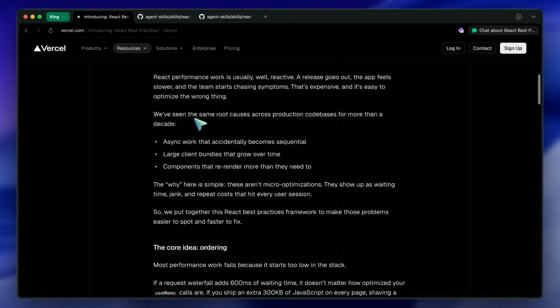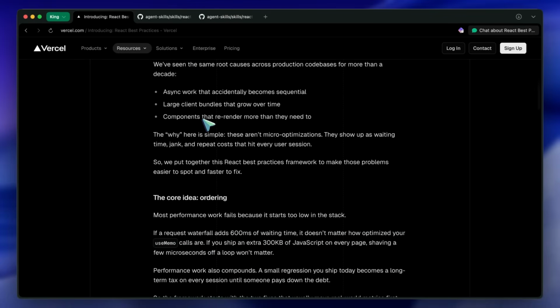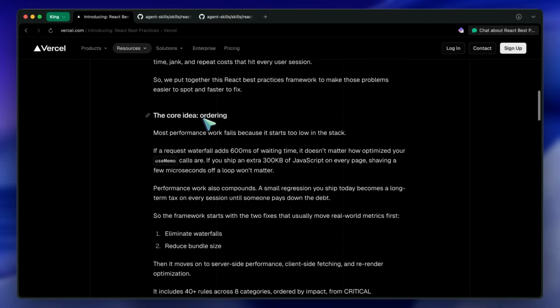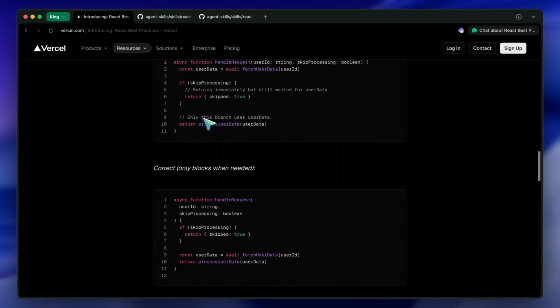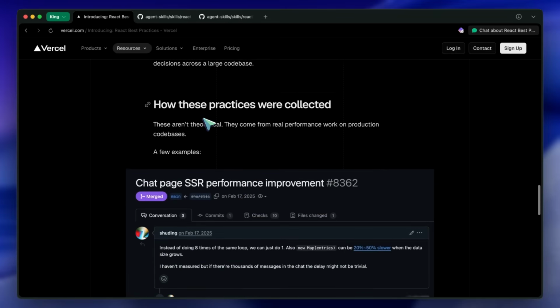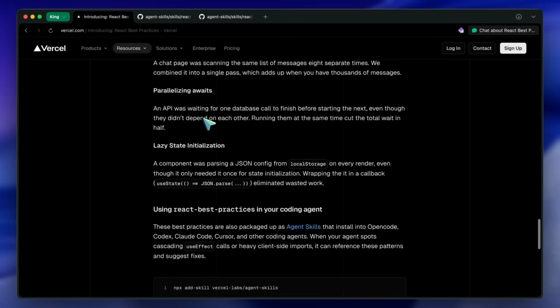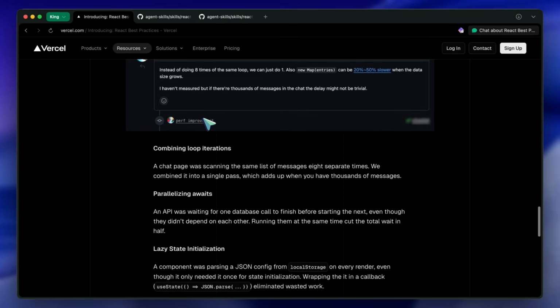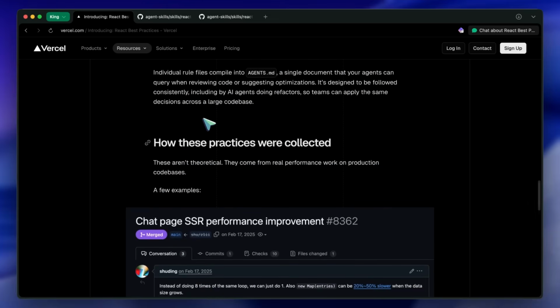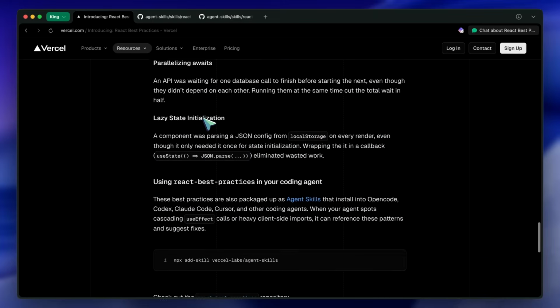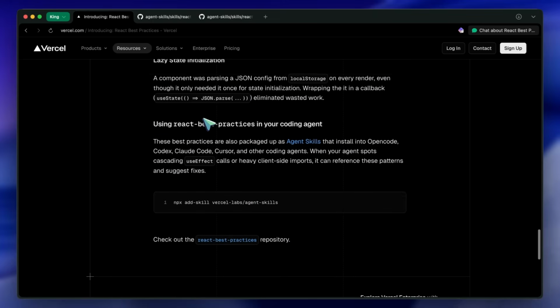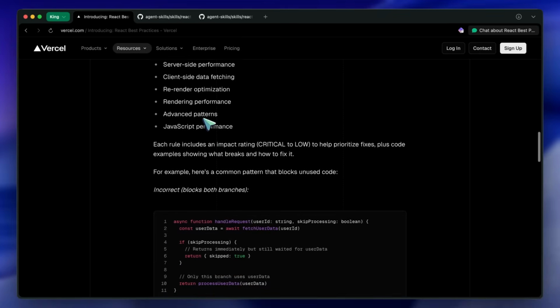This skill fixes that by giving your AI agent a structured framework for identifying and fixing performance issues. It's not just a random list of tips. It's organized by impact level from critical to low, so you know exactly what to prioritize first, which is just amazing. So, let's get right into it and see how this framework works.